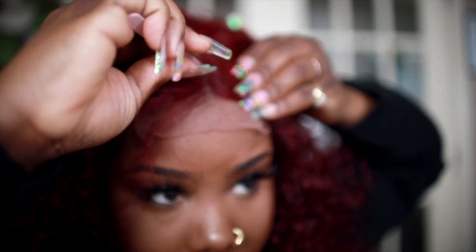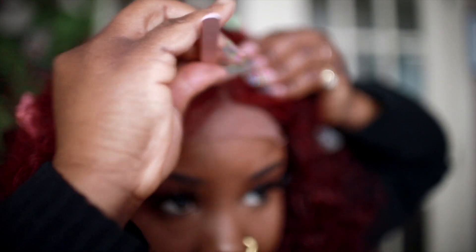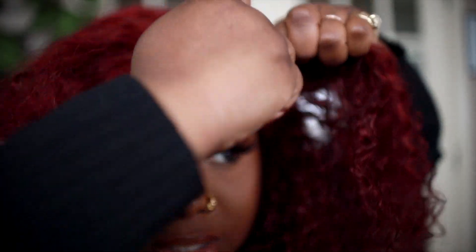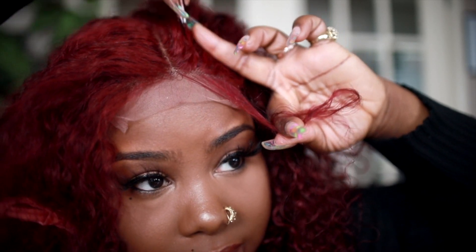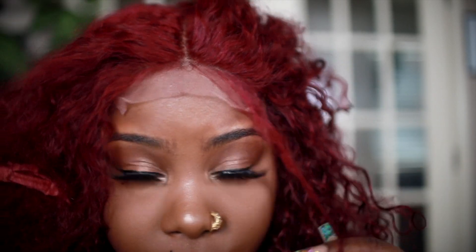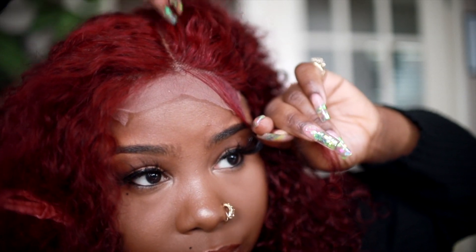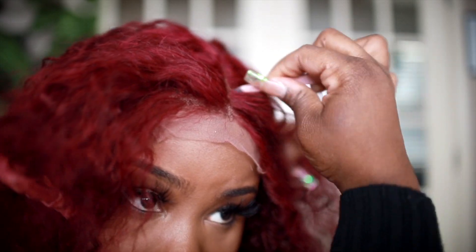You can also open your part up a little bit by running the tweezer down the part and opening and closing it, just so you don't remove too much hair but just a little bit so it opens up and doesn't look so fake. That looks pretty good. I'm going to complete the other side and then tack this unit down. I'm just going to be using a spray to hold this one in place — we're not gluing it, although a unit like this might actually last a long time with glue since it's only a small spot to glue.